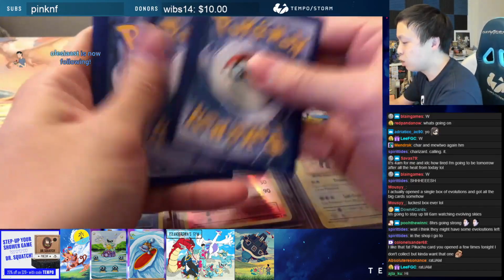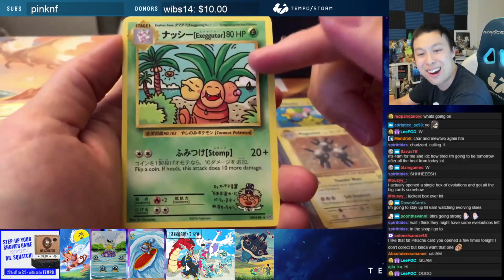Last couple of packs here. Last 2 packs here, Blaine Games. Secret Rare Executor. Let's go.